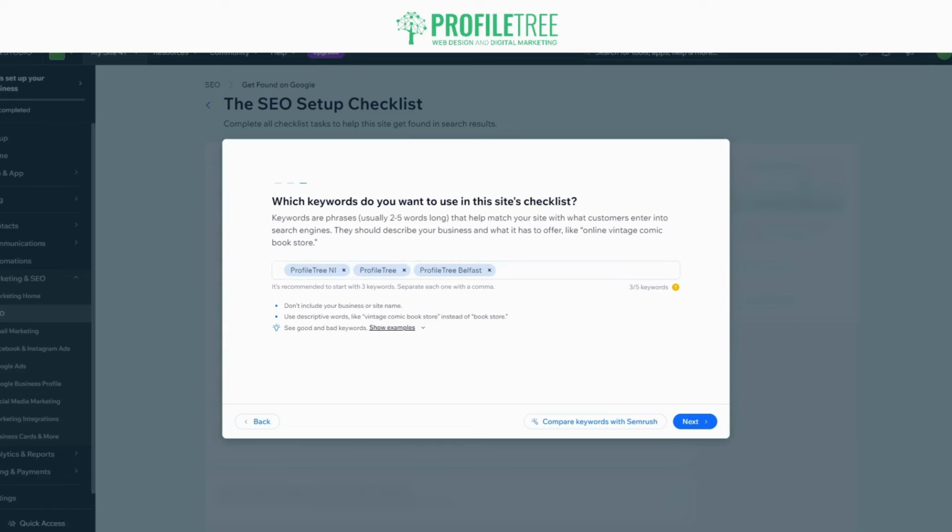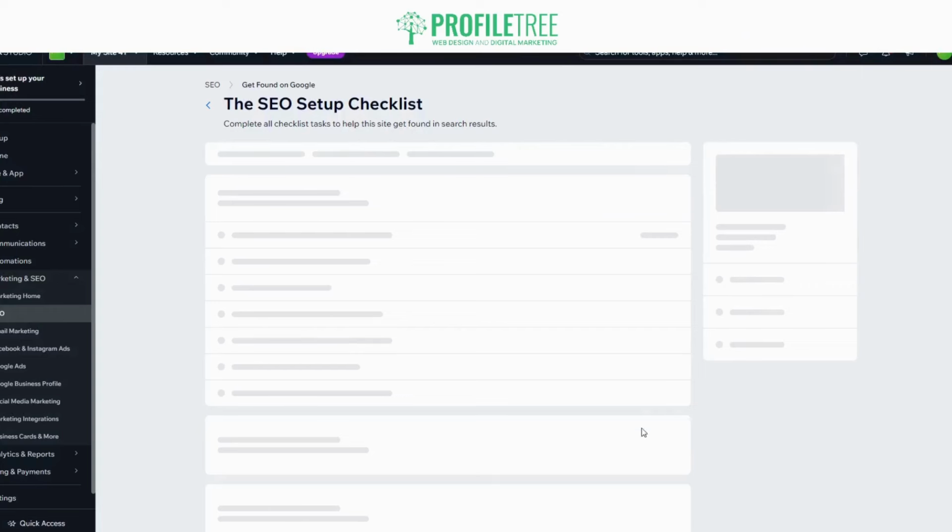You can't just toss in random keywords, as sometimes the search engines can flag up your website as spam, and then that means it won't result within Google, Bing, Microsoft Edge, so all the other different search engines out there. But anyway, go ahead and type in the relevant keywords. Go ahead and select next.